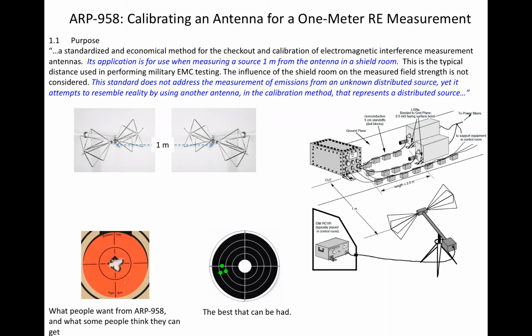That's shown at the upper left. Whereas stated in ARP 958 section 1.1, the transmit antenna simulates the actual distributed source to be measured. Further, compare in this case the 137 centimeter tip-to-tip length of the standard biconical with 2 meter or longer test setup boundaries. The simulation is, shall we say, inexact.